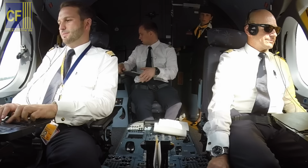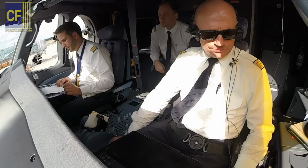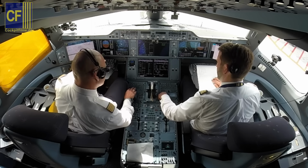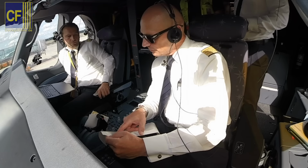Okay. Thanks. All right. So I'm just gonna enter the load we just received, and then I'm gonna brief. Maybe then we have everything accurate. Fuel weight of 178.6 tons. There you go. Okay. Let's cross check. 32.0. This is correct. Perfect. And takeoff weight is 250.1. I calculated 252, and we have some margin.